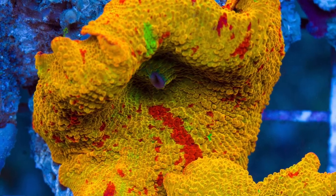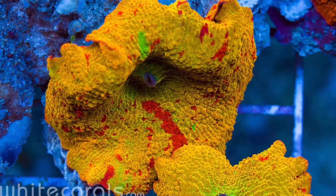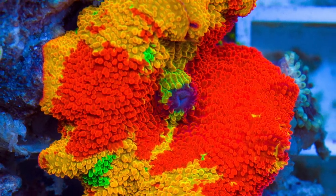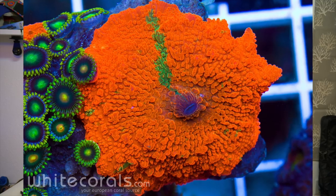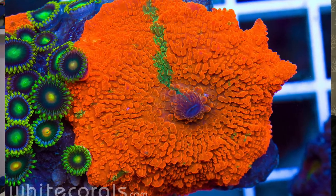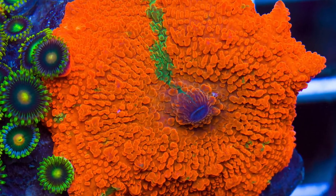One shroom will get kind of large and throw off some little pups — as Anya likes to call them — very sparingly. The jawbreaker shroom first hit the scene probably about six or seven years ago. It's a beautiful fleshy thick polyp, kind of a Chevrolet orange, really really brilliant color, with hints of red splotches and some green splotches. Once in a while you'll see specimens showing less orange and more green and red. It's been in culture for a long time and now it's possible to get a smaller specimen without totally wrecking the bank.